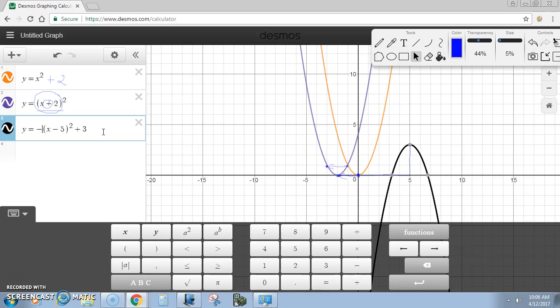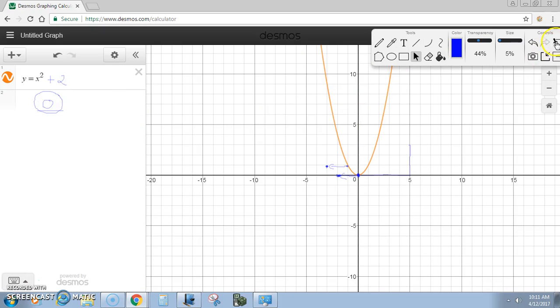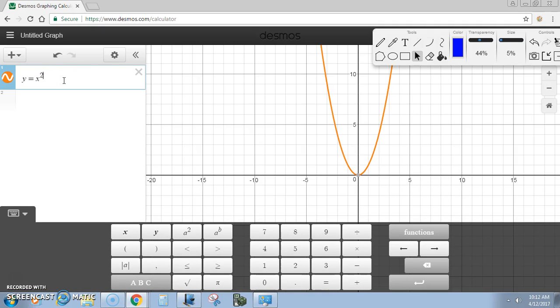And we're just going to take a few minutes and talk about what it looks like to stretch it and what it looks like to shrink it. All right, so if I want to go back and stretch or shrink my original parent function, let's go back to just my orange function here. Okay, so how are we stretching and shrinking the linear relationship? It's the same thing.